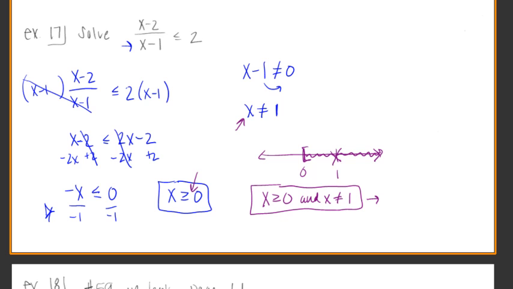And how you describe this in interval notation is you say, okay, start farthest left of that shading. The left side of that shading starts at 0. It's going to go up to 1, but I can't equal 1, so I'm going to put a parentheses. But I can pick up right back up at 1 and go off to positive infinity. So I'm going to use a union right in here, the OR symbol. And what this is saying is right here is 0 to 1 includes everything up to 0.999999, just to the left of it. And by putting a parentheses, I'm saying I can't equal it. I'm going right up to the left side of 1.